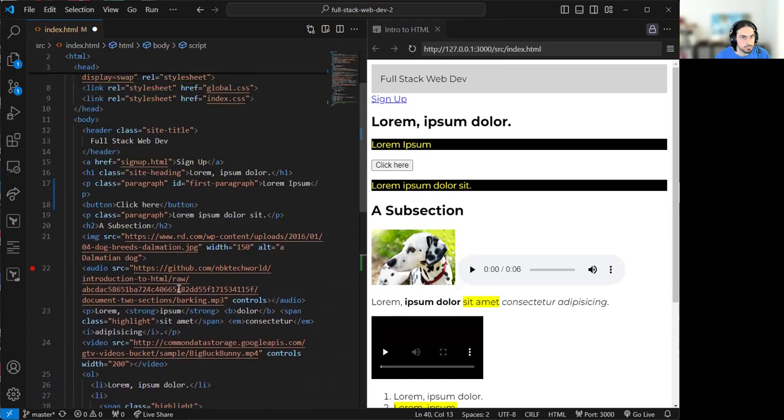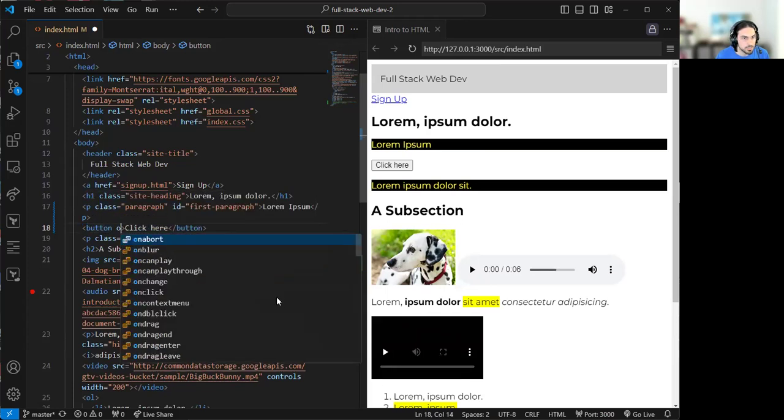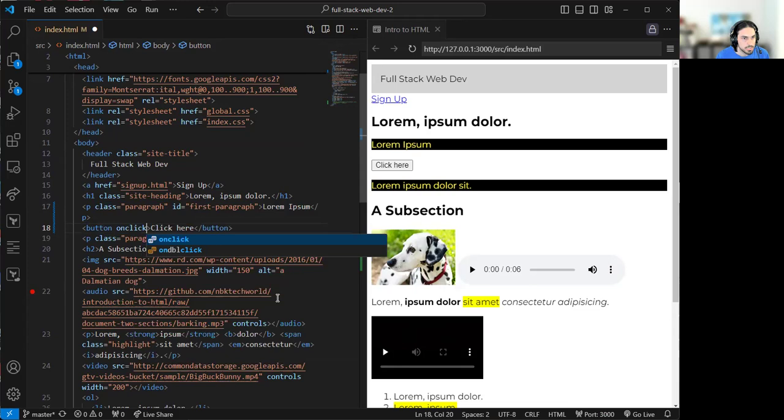Now, let's go here to the button. So I want to add an attribute here to handle the click, and that's called the onClick attribute. Now the value here has to be the name of a function that will have the instructions of what to do when the button is clicked. Now the name is arbitrary. You got to figure out a name. Let's say changeBackground, something like that.